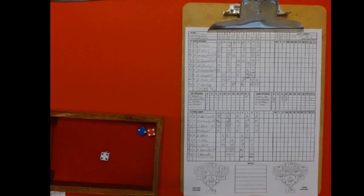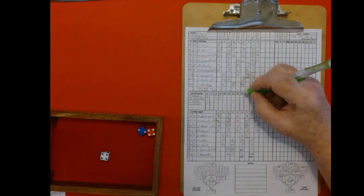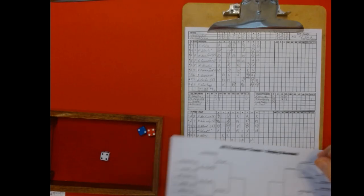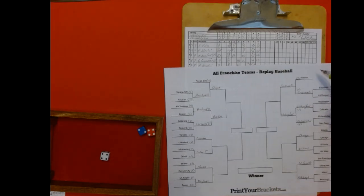The final score: Washington eight, Philadelphia four. Washington scored eight runs on 18 hits and made two errors. Philadelphia scored four runs on 10 hits and made three errors. The losing pitcher was Constantini, who came in and let up all those runs. The winner was Mike Marshall, who pitched into the seventh — and in the top of the eighth they scored all the runs that won the game, so Marshall gets the win. Washington is moving on to face Cincinnati in the quarterfinals. The next game in this tournament will be Toronto versus Detroit in the American League. SoCal Sabre — thank you for stopping by. Take care of yourselves, be kind to each other, and stay safe.